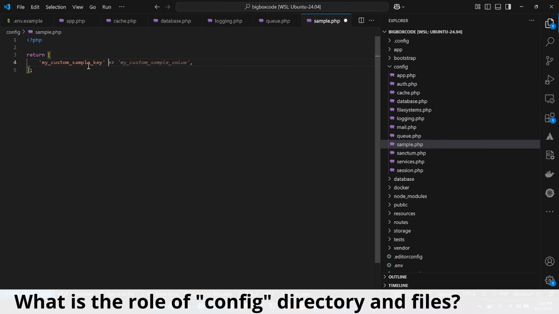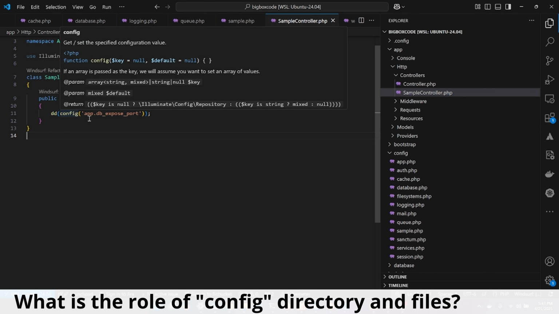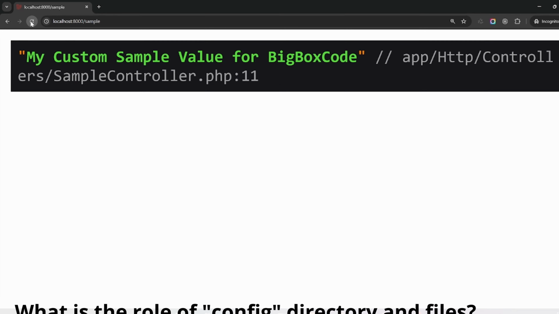Here we are setting my_custom_sample_key. To get the value, we are using the config helper function and passing the file name, sample, then a dot, then the key name. And we get the value from the sample config file.